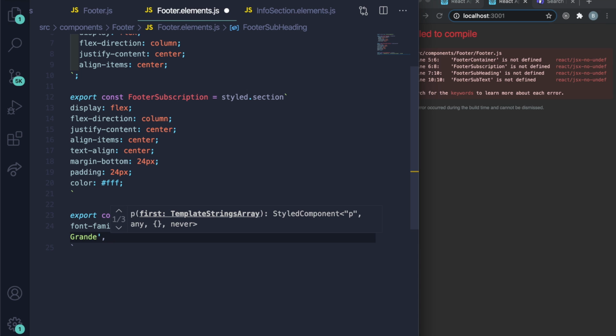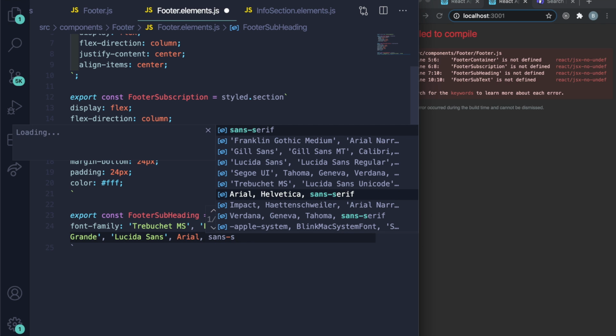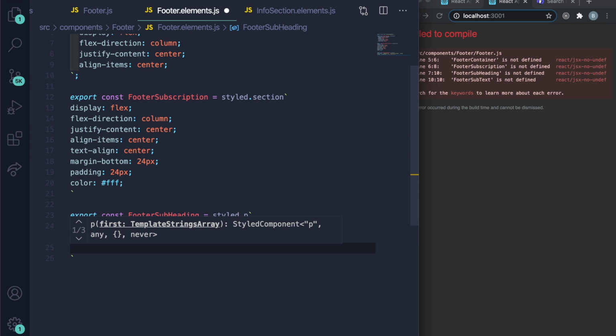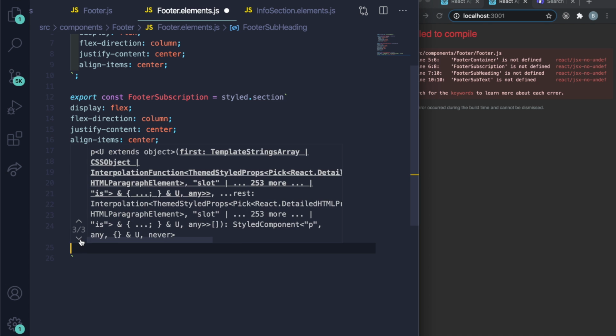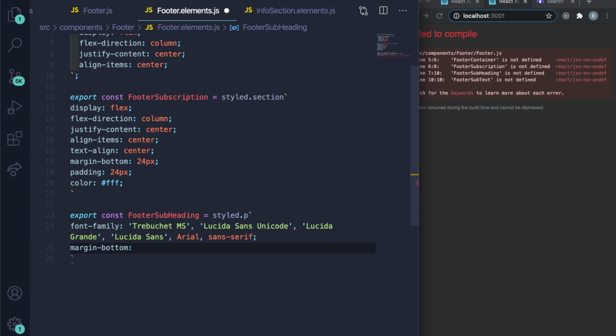And last, Lucida Sans, and if not, Arial, sans-serif. Oh, now it decides to fill it out for me, sweet. Then margin-bottom 24 pixels and font-size 24 pixels.